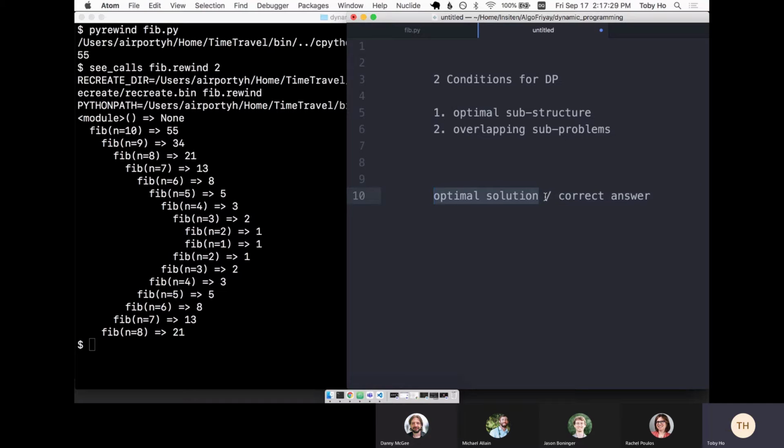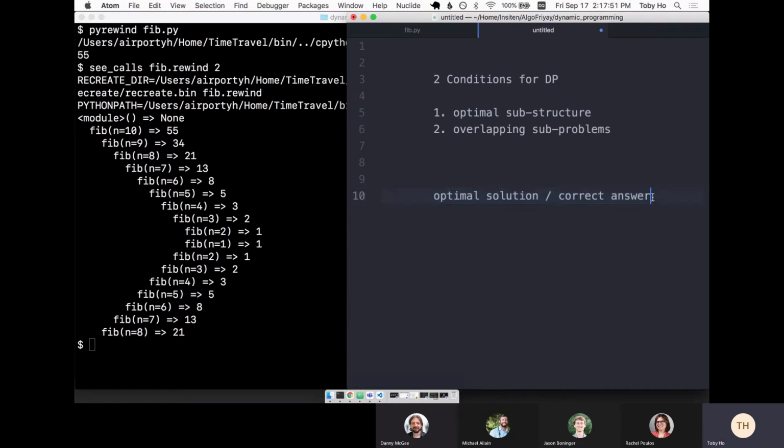That's why they use the term optimal solution. In the case of Fibonacci sequence, there's only one correct answer. There's not many answers to choose from, and then you have to pick the best one. There's just one answer.